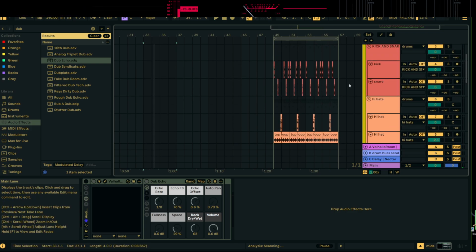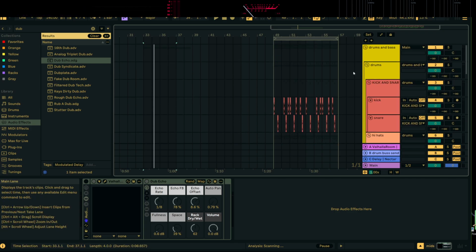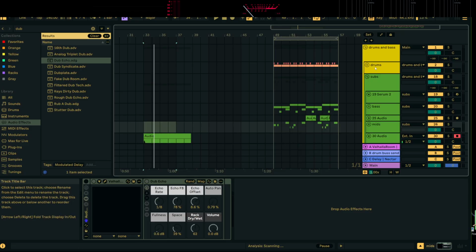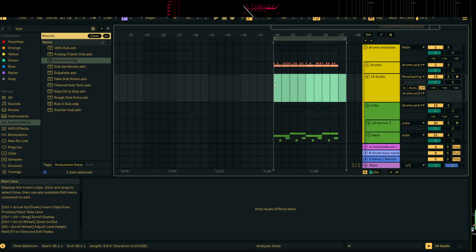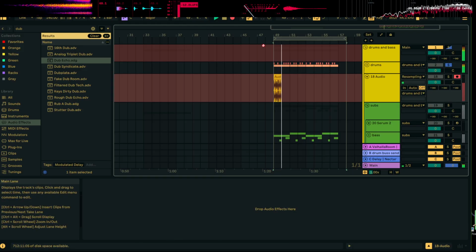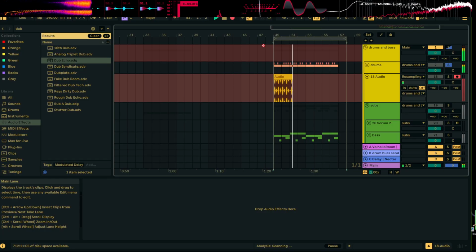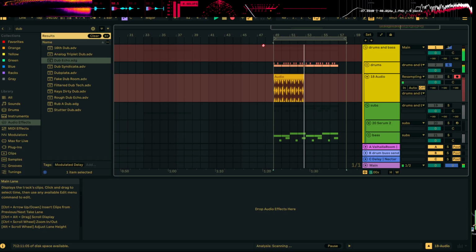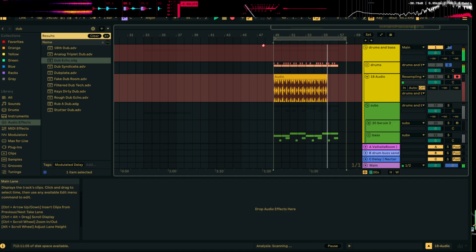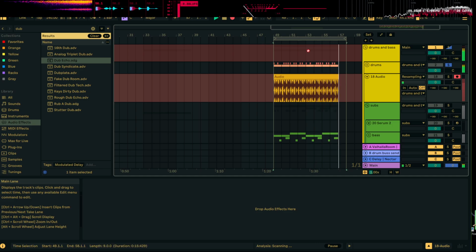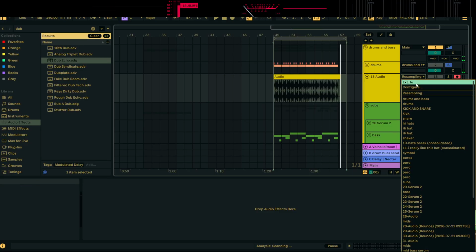And then for the drums, I will just close the drums down, insert an audio track. Do the same with that, just resample the drums in here. Cool.